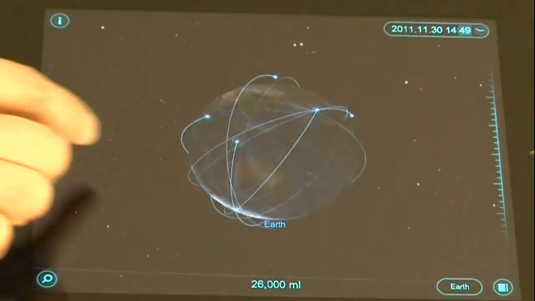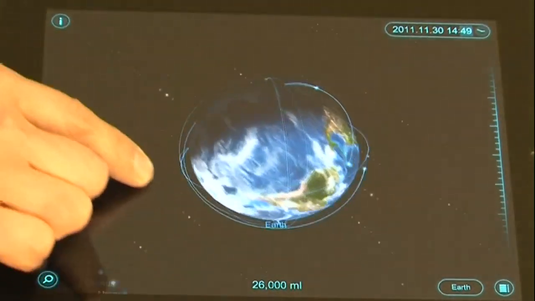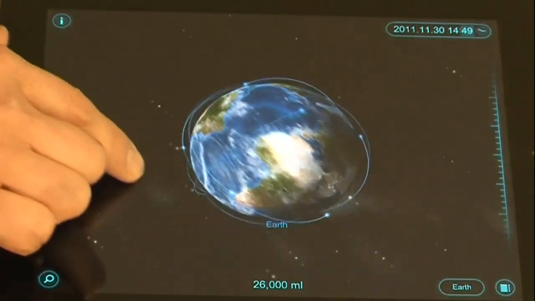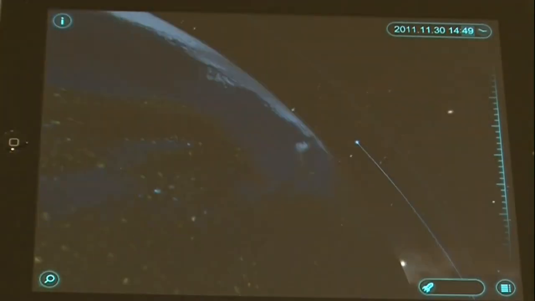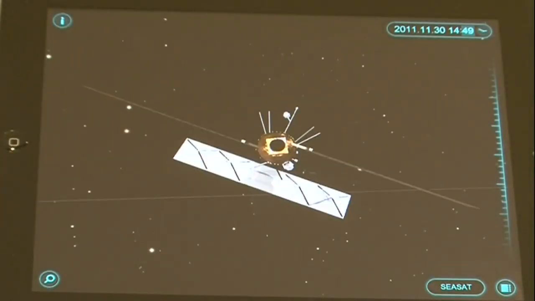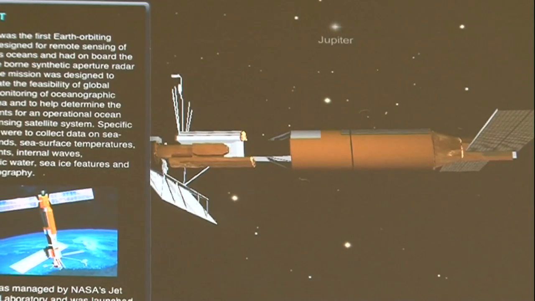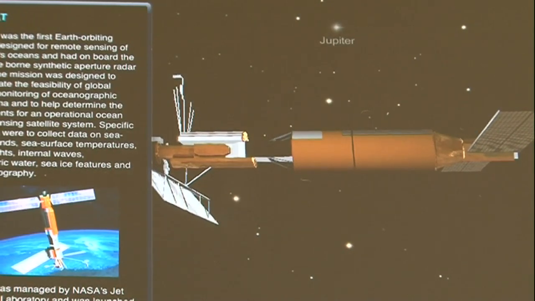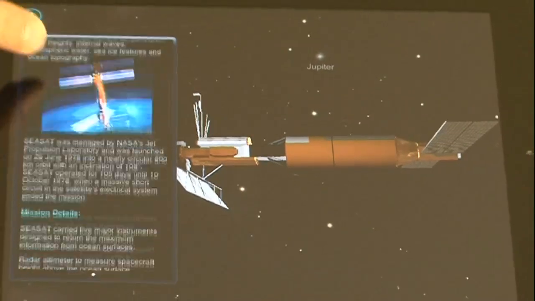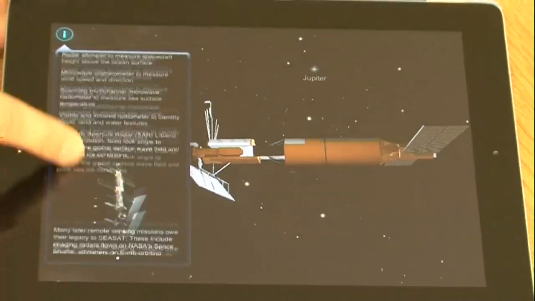So here's the Earth, and it shows what areas are in sun and what areas are in light, and even what satellites are orbiting our Earth right now. This one is CSAT, so I can learn about the satellite and find out all sorts of information about it.